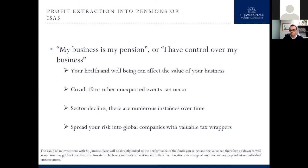And the other question I was going to ask is that the £40,000 a year allowance. At some point, does that get reduced if you're a high earner? Yes, it can get reduced. It gets reduced if you are a high earner, as you say, but there have been some changes to that now, which basically means that you have to be earning quite a lot and drawing it personally before the tapering of the annual allowance now takes effect.